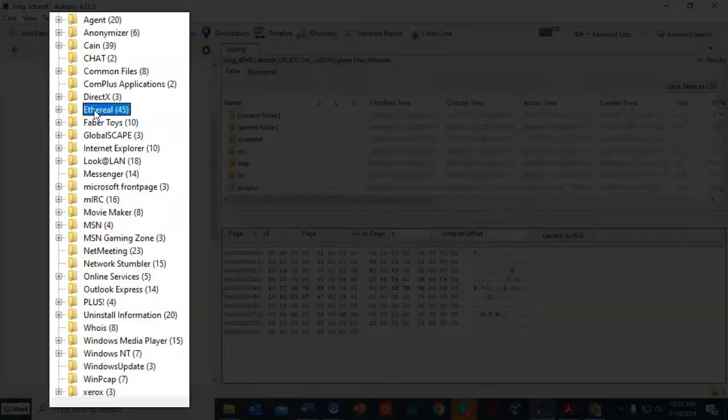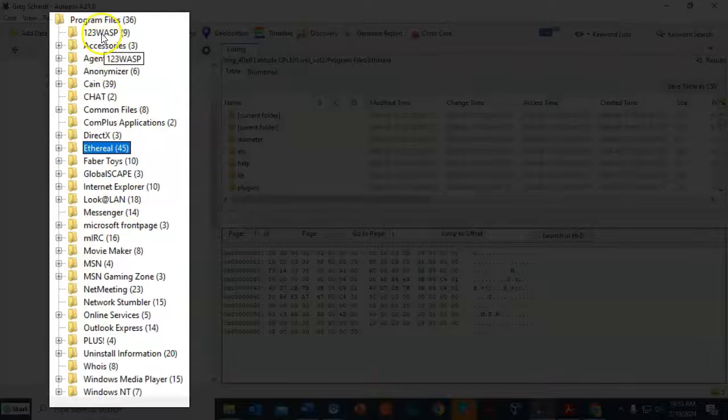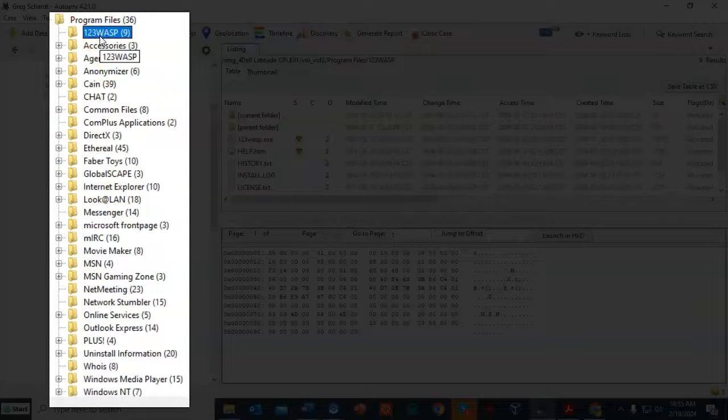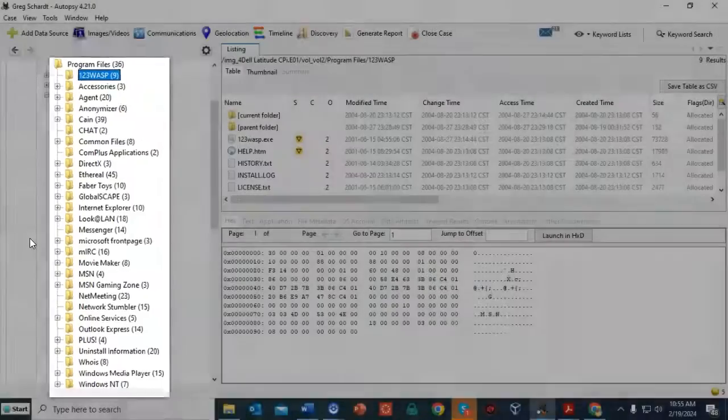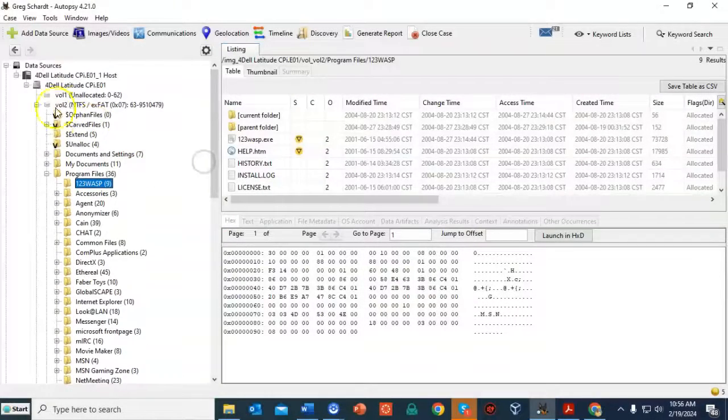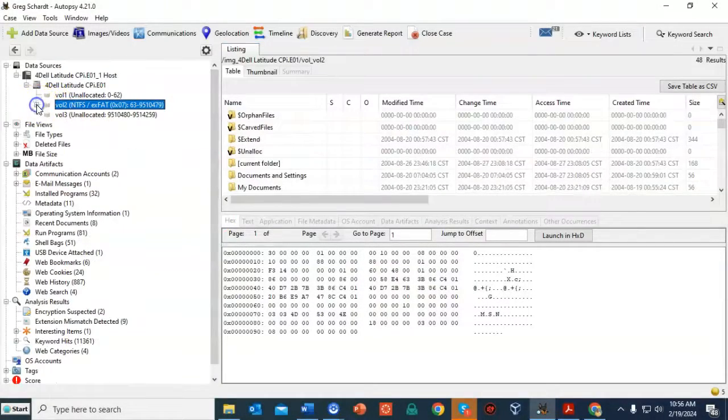We have that right here. We have 123 WASP. That's going to be the top of the list up here. WASP will display all passwords of the currently logged on user that are stored in a Microsoft PWL file. Go ahead and get back to our default view one more time.